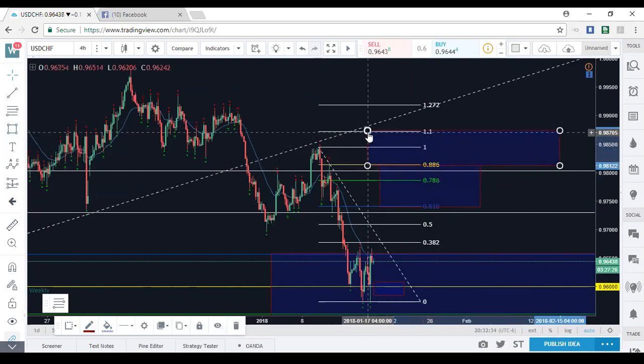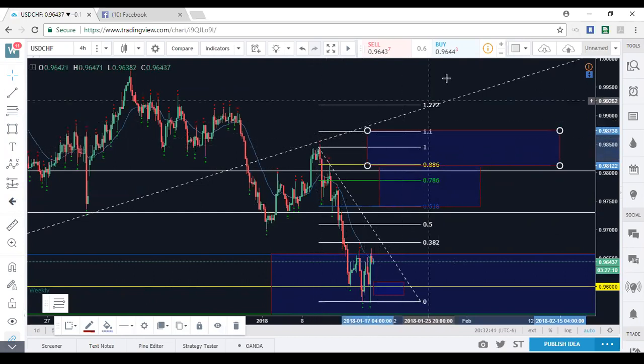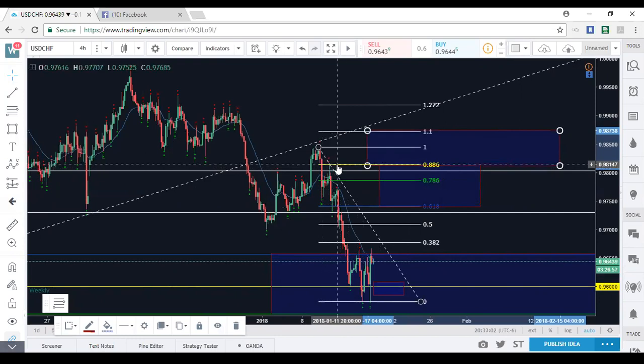You really want it to be at the 1.1 because here's your most recent swing point. And if price gets above this right here, then you know more than likely it's going to keep going. So let's say if we enter in at this 618, right, that's a wide stop loss. I'm not going to use the 1.1, but I'll use this high, the 886, exactly. Because it's at a swing high, which I don't expect price to reach. And if it does, I realize that price is more than likely going to continue to go. You see how that works?